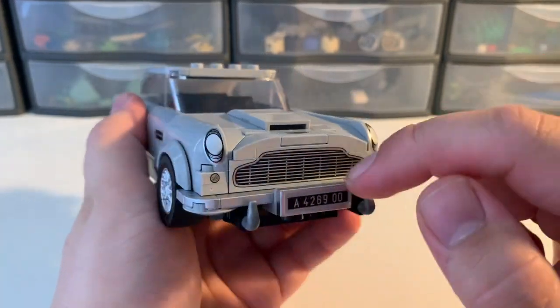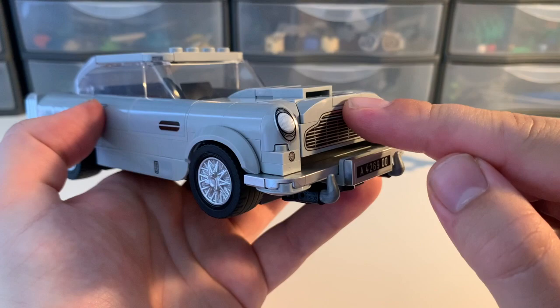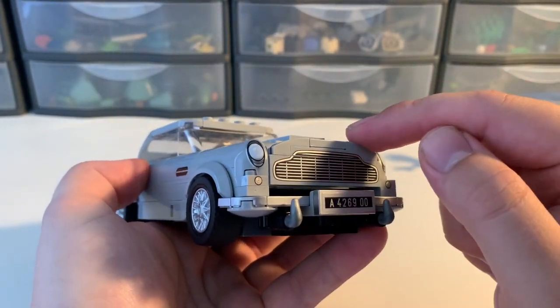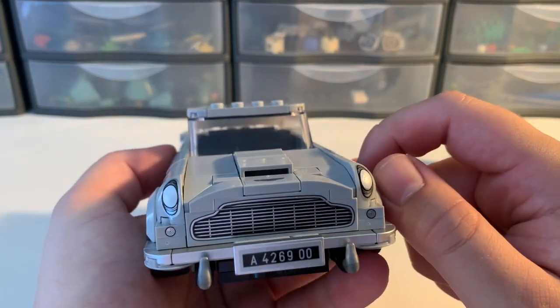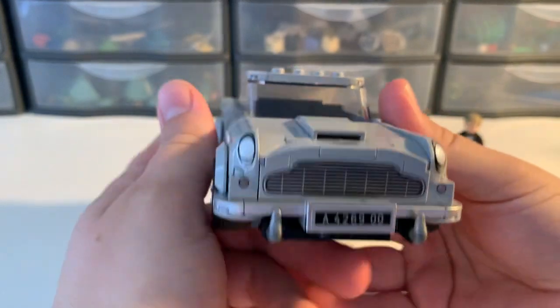So that's one reason, and the other reason is the bonnet or the hood. This whole thing is actually hinged using clips, I believe. So you build it like that and then you push it down, so it just gives the bonnet that bit of tilt there. There's also some fantastic prints, which does prove that LEGO can do matching prints.